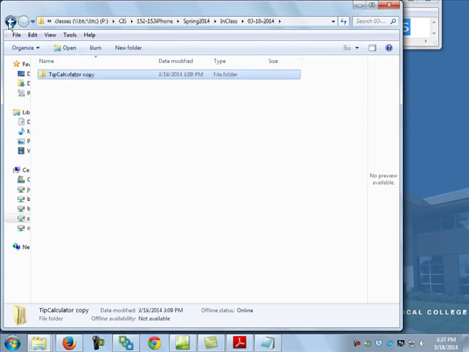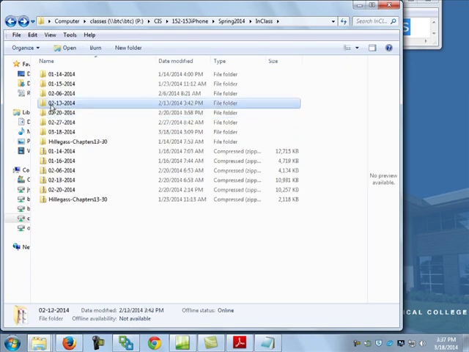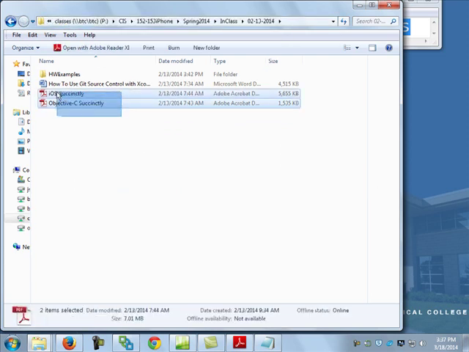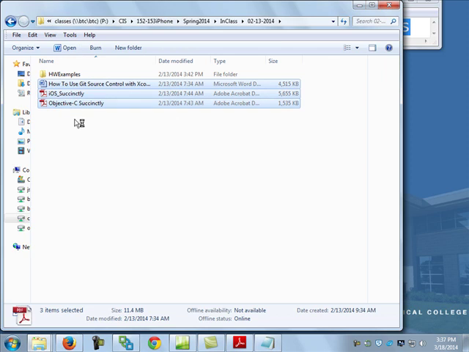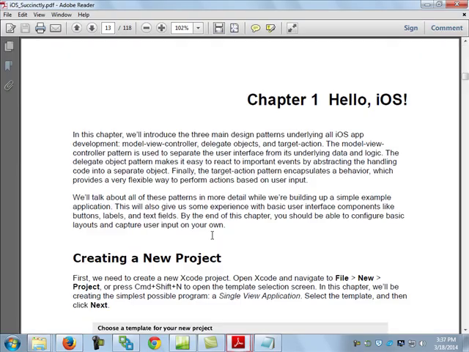The other thing is, I don't know when this was, but on the 13th, so about a month ago, I gave you these two things. I put them in there under your in-class folder. This is one of the things I have been working on at home and don't have finished yet.